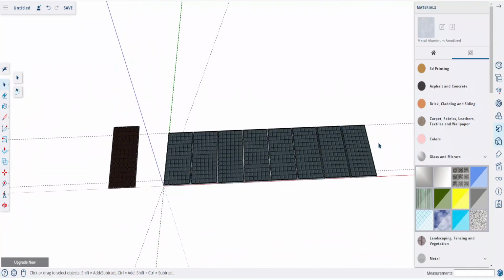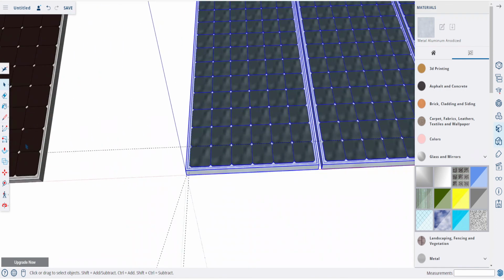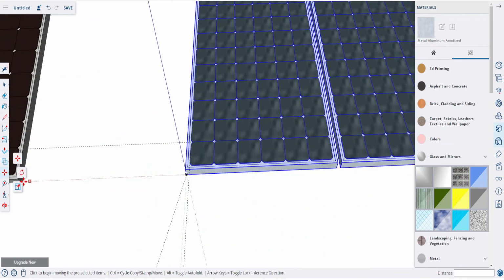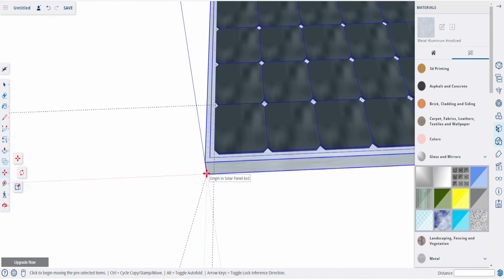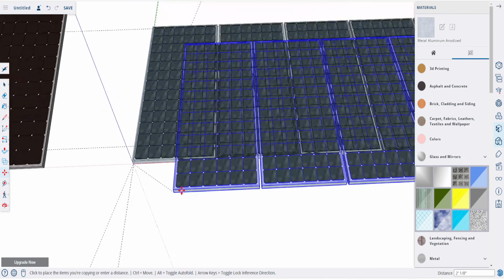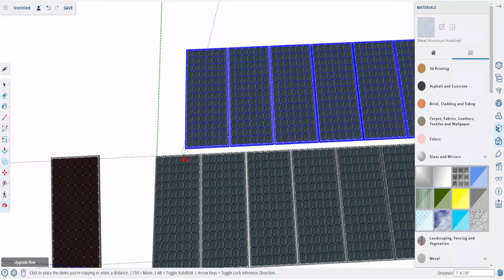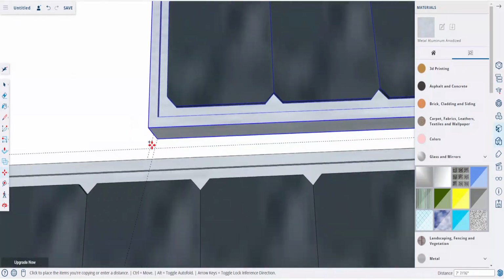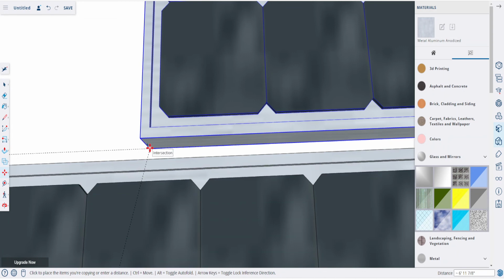Okay, I need to select all these guys. I don't want to select the reference lines, so I'm just making sure I'm getting the panels themselves. And then now I'm going to hit this move tool. I'm going to Control click, left click on that, and then I'm going to move this into this position right here, right on that intersection of that 15 degree angled line and the 1 inch reference line.